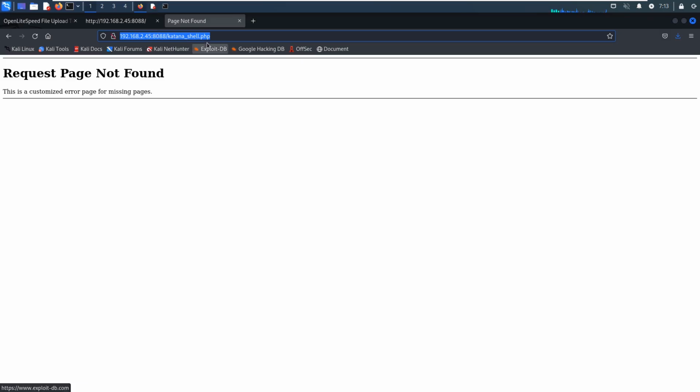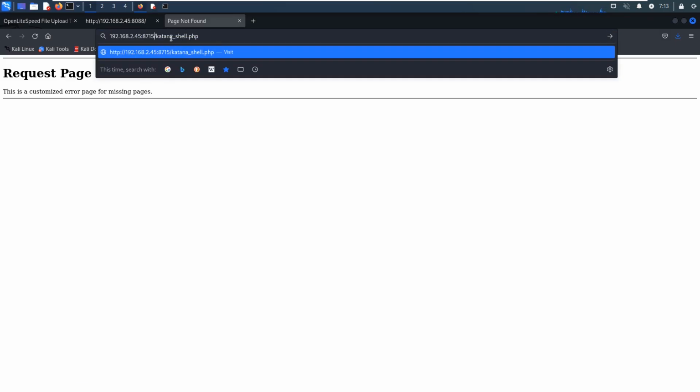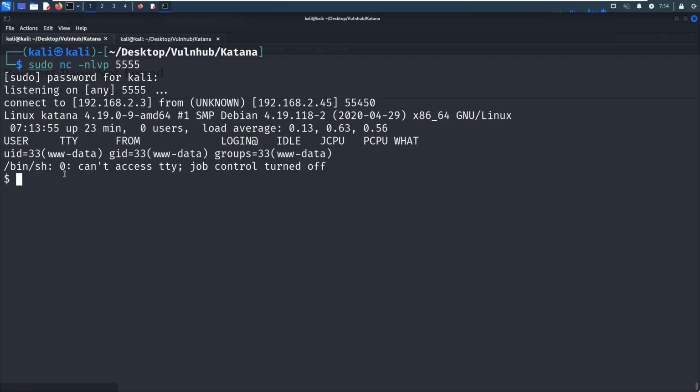Maybe we can copy. Press enter. It exists. Even our uploaded shell is working. Fantastic. As you can see, indeed, we have already got back the connection from the target machine. Next, I'm going to spawn an interactive shell by Python.